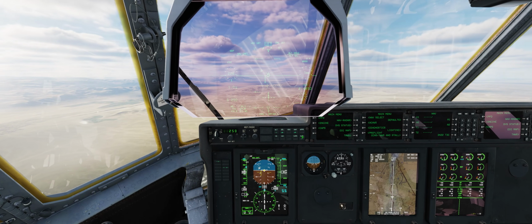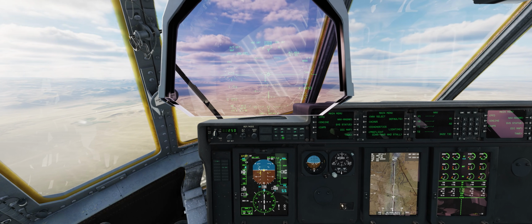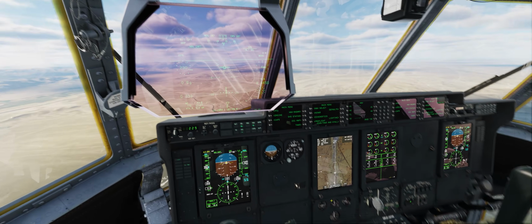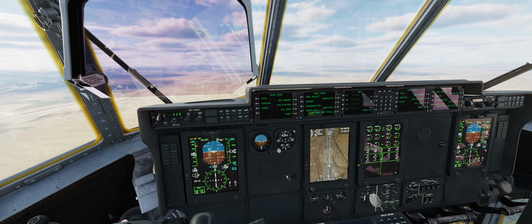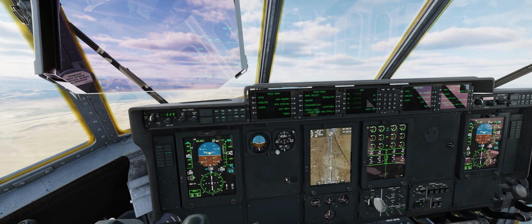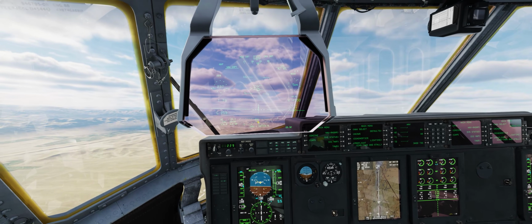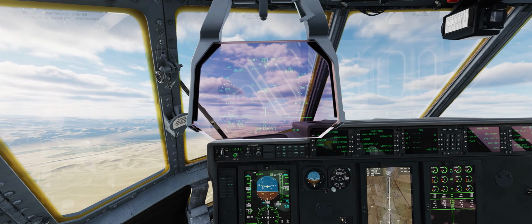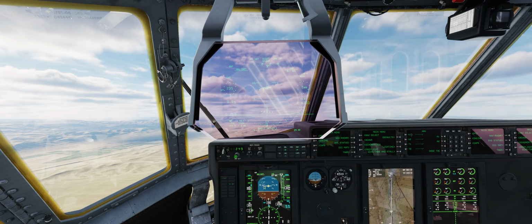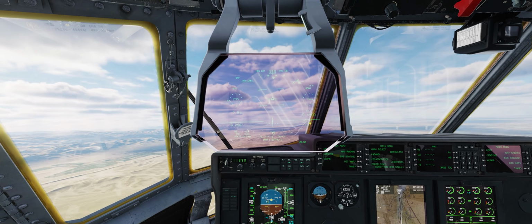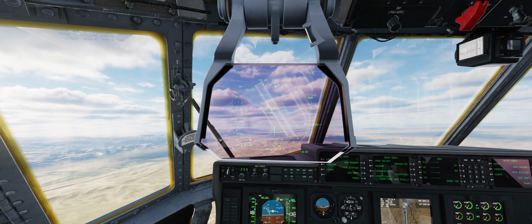We'll then turn the auto throttles off, IAS on, and we'll push the throttles up basically all the way to full power here. And we'll see the aircraft is going to pitch for 250 knots of indicated airspeed as it climbs up to 8,000 feet.